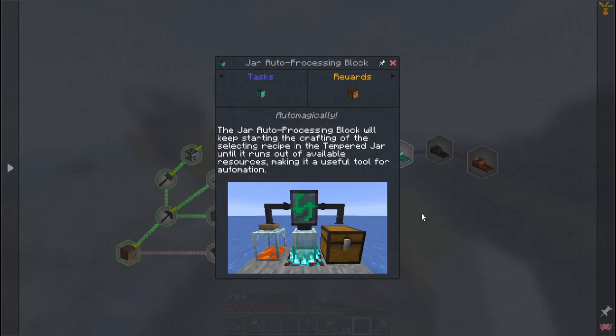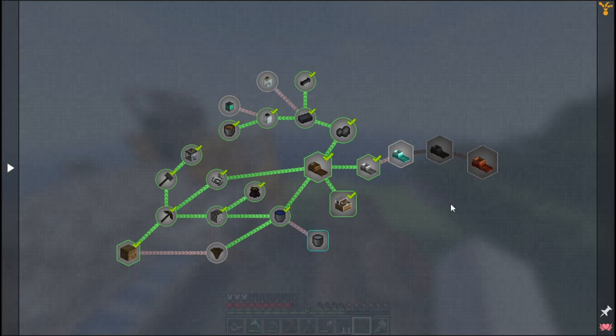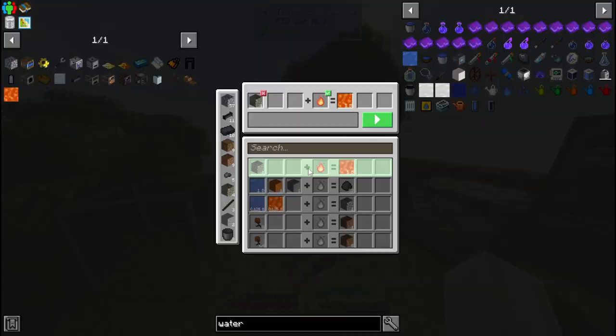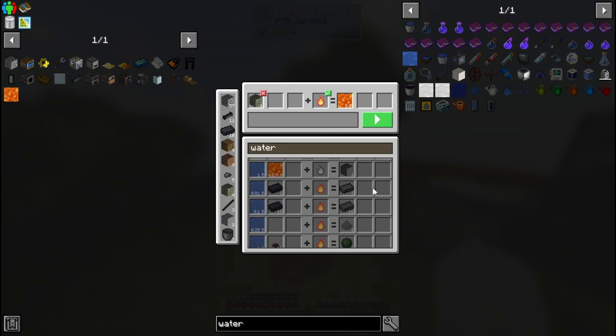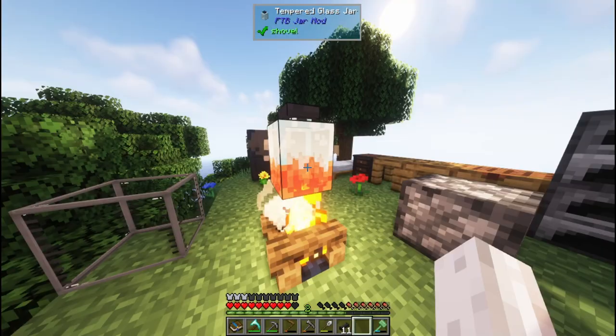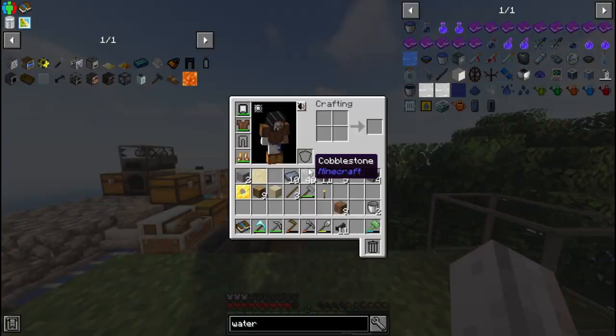Oh, check out this. The jar auto-processing block will keep starting the crafting of the selected recipe in the tempered jar until it runs out of available resources, making it a useful tool for automation. Okay. I mean, I like that, but my problem is this doesn't really make what I want it to. Like, ideally, I need water, and I don't know how to make water. I still don't know. But, I mean, we could automate lava. We could automate a few different things here relatively easily. Okay. Let me keep looking.